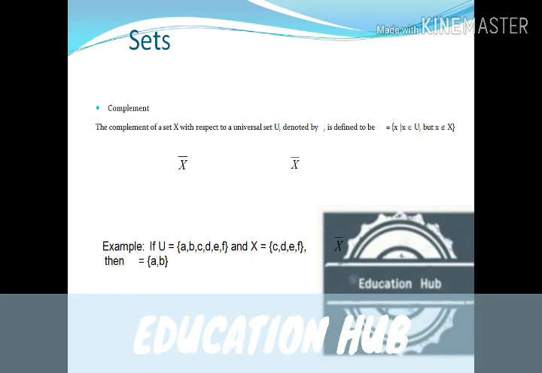So I think you can get what the set is and the details.